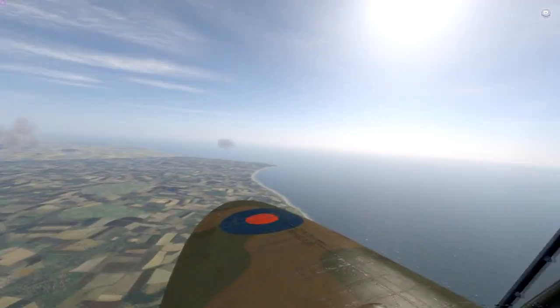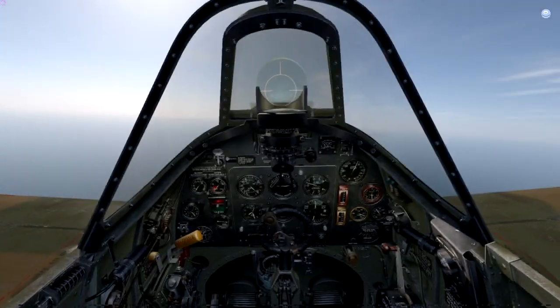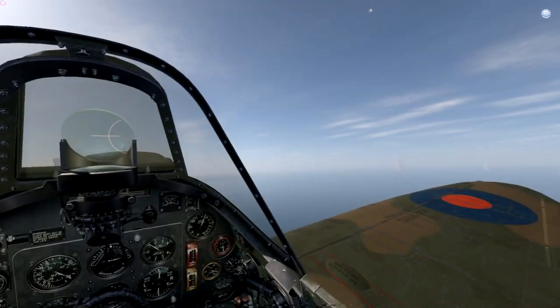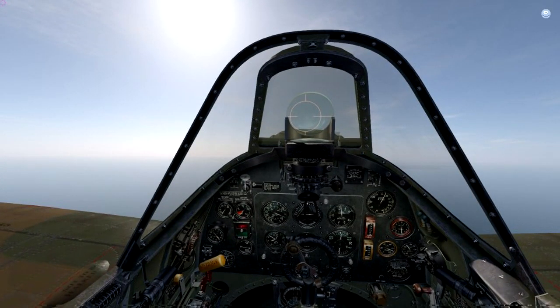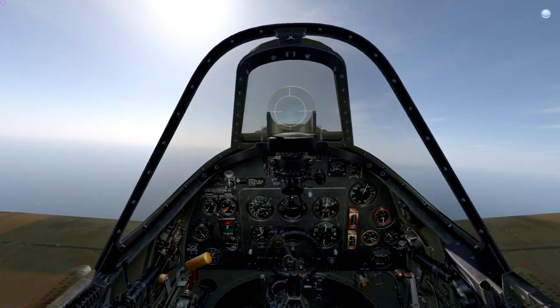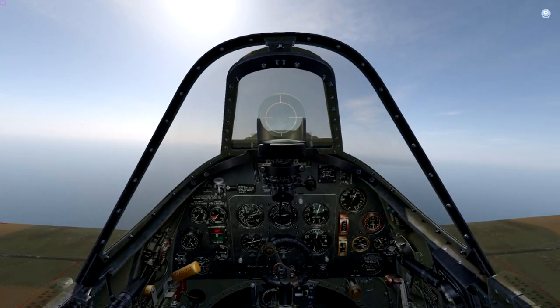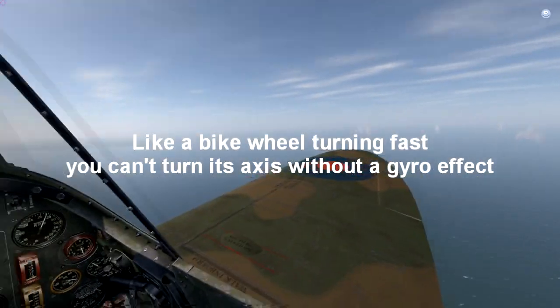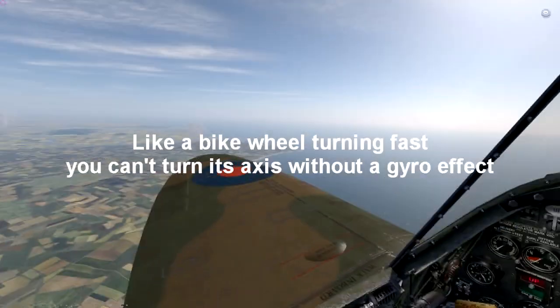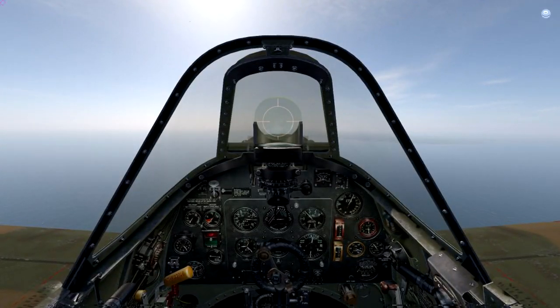And if we are doing, for example, a half loop, we will notice that the aircraft will tend to turn the nose to the right, and that's because of a propeller effect, because the spinner is actually a disc rotating like a wheel that you try to turn on the side. It has a strength, a torque at 90 degrees. That's what's happening, and we will see that this will move the aircraft.